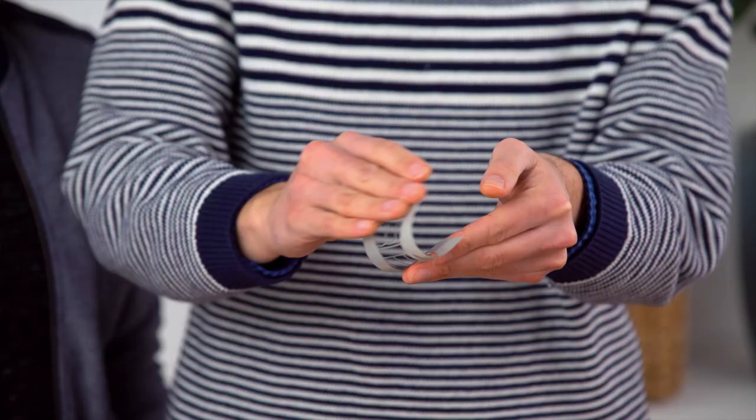Now, if you're doing a repeating pattern with your stencil, you can wash it right away and dry it, and then keep on using it between coats. It's important to store your stencil nice and flat, but if your stencils do bend, don't worry, you can fix that. Put them under a heavy pile of books, or you can even lightly bend them the opposite direction, and that will help them lay nice and flat. You really don't want a bent stencil because you will get a lot of bleeding.